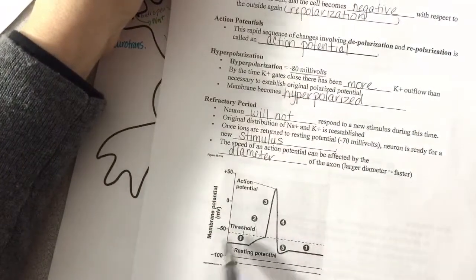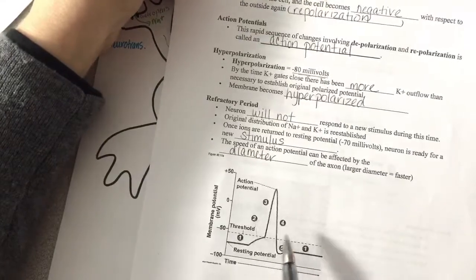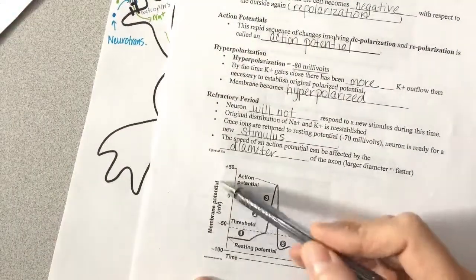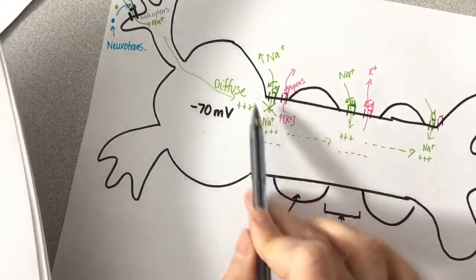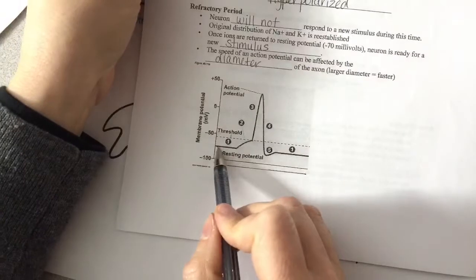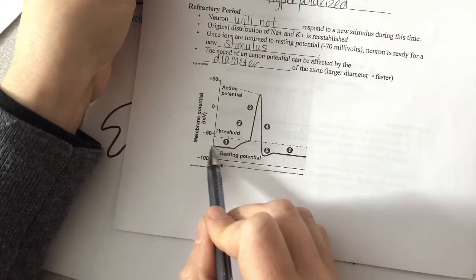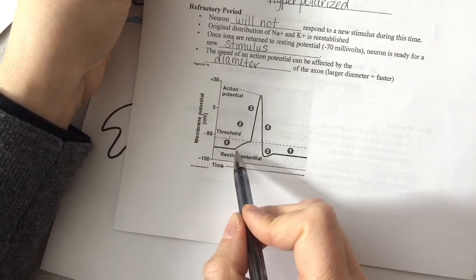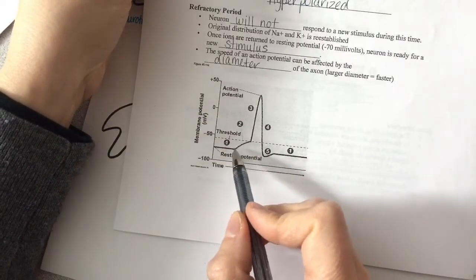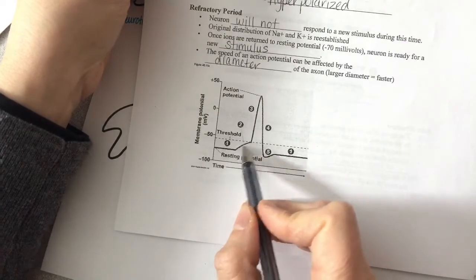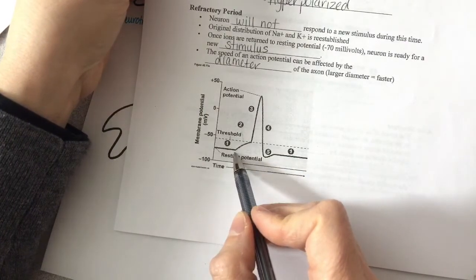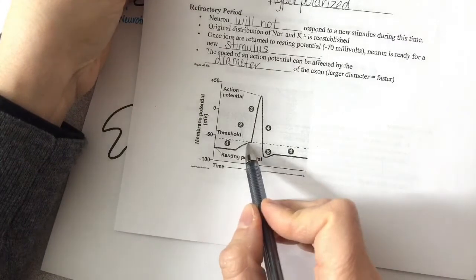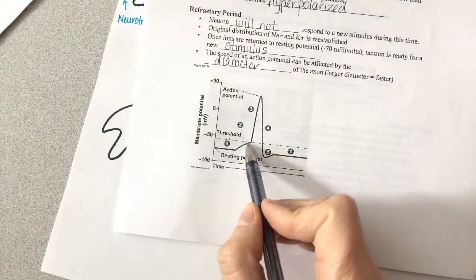So let's look at this picture down here. This is a picture of what happens at each node. So you start out with, notice it says membrane potential and time. What happens at each node, it starts out at -70 millivolts. So that's your resting potential. So number one, we have our resting potential. Then number two here, we start the depolarization process, all right? And so the inside of the cell is going to become more positive than the outside of the cell.